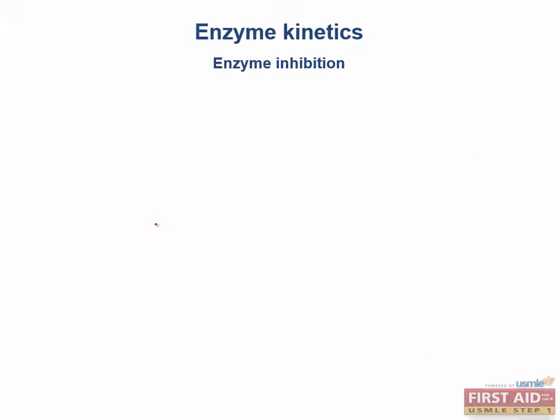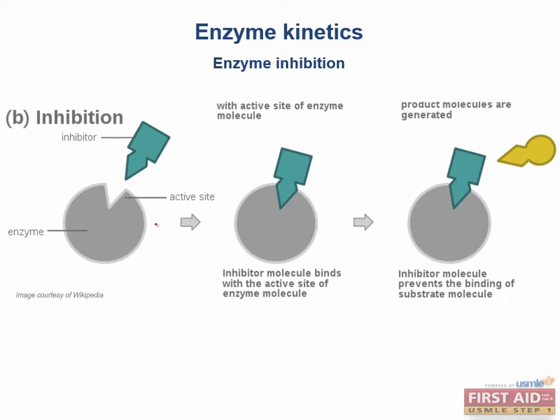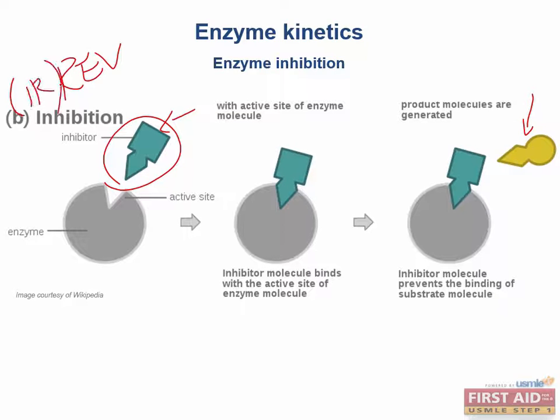Okay, now what happens in competitive inhibitors? Here we go with a better diagram. Competitive inhibitors directly compete with the substrate at the active binding site. This is the inhibitor, and then this is the substrate. This is because they usually resemble or share similar properties to the substrate that normally fits in there. We further classify the competitive inhibitors into reversible or irreversible.